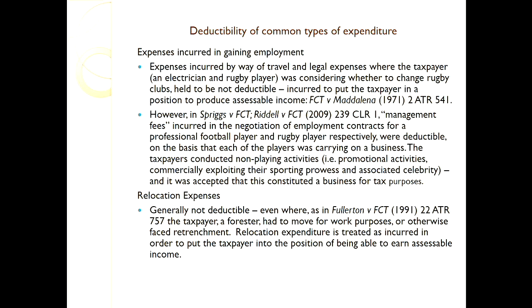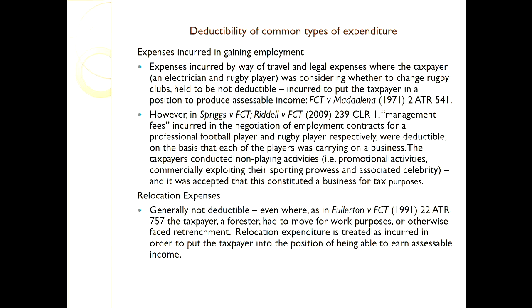Well, the very important facts are that these two individuals were really different from the taxpayer in Madalena, who was an electrician and a sports person on the side. These two individuals were full-time sports people. And not only that, they were in advertisements, they were promoting themselves a lot, and in fact they were what we would call professional sports people. And when we use that term, a professional sports person who appears in advertisements, they're really running a business. And the business is themselves.